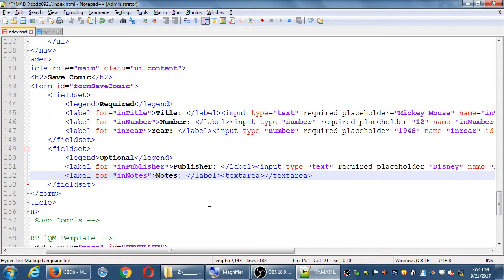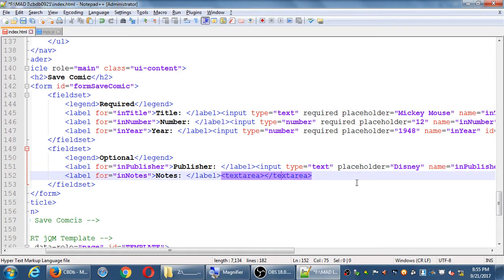These other input fields don't have a pair, but text area does. It does have attributes, though, similar to the other one, but I wanted to do it last because it's a little different. So it also has a placeholder. One thing here. This one, since I did the copy and paste, I don't want required. The whole point of putting these items in optional is that they are optional. I don't want to force people to write notes or to write the publisher's name. So I removed required attribute in publisher.